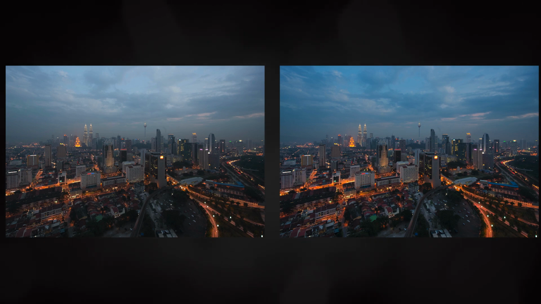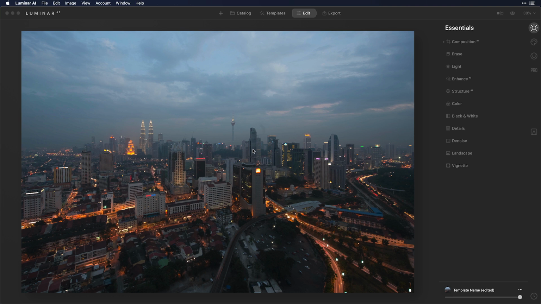When capturing cityscapes at Blue Hour, we're trying to find a harmony or a balance of natural light and artificial light. But usually the brightest thing is going to end up being the buildings and the light specifically on the buildings. Another thing that we're always fighting with is atmospheric perspective. So I'm going to show you how to fix those highlights and also add some deep contrast to the image.